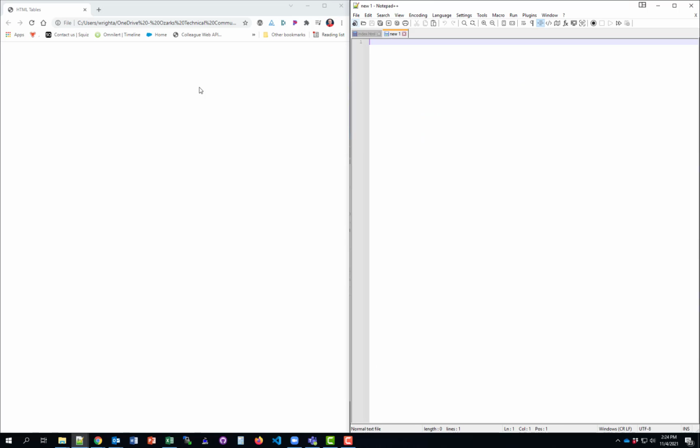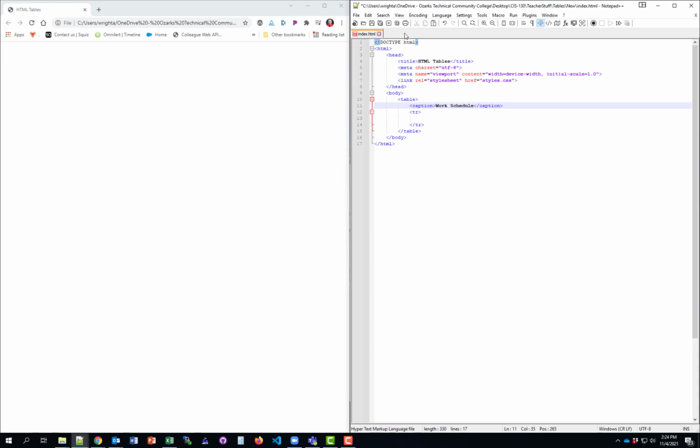When I save this, refresh this page, here I have work schedule. It's pretty narrow because I don't have any data in the table, but it's going to go at the top of the table regardless of where I put this, at least by default. And we'll take a look at moving that around later on in this video.